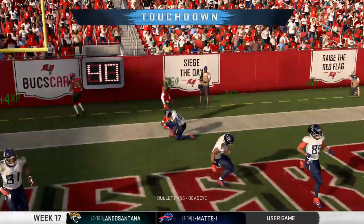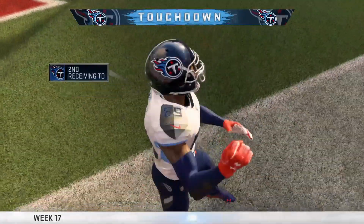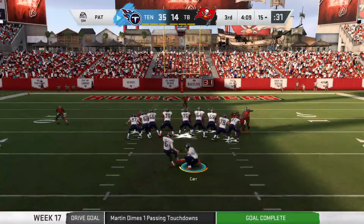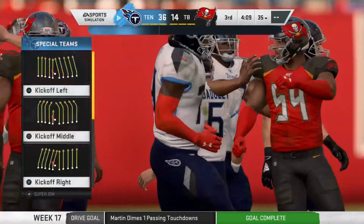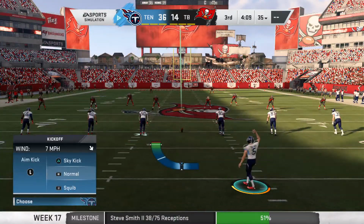Got a man, and it's taken in for a Titans touchdown. From 4 yards out. And the Titans are able to extend their lead. In order to lead in the game, you're going to get plenty of contributors. But that's his 2nd touchdown catch of this game. He's one of the key guys in this one. And you better believe he'll be looking for the hat trick here as this one continues to go.